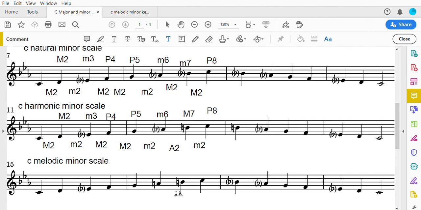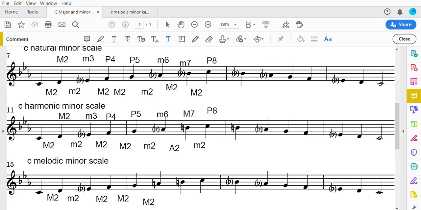From C to D, we know for a fact that is a major second, not a major 32nd, as I accidentally just typed. From D to E flat, we have a minor second, not a minor third, like I am still accidentally typing. E flat to F is a major second. F to G is a major second. G to A natural this time, just like in the major scale, that's going to be a major second.